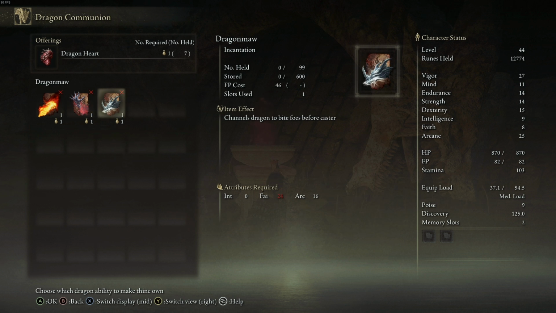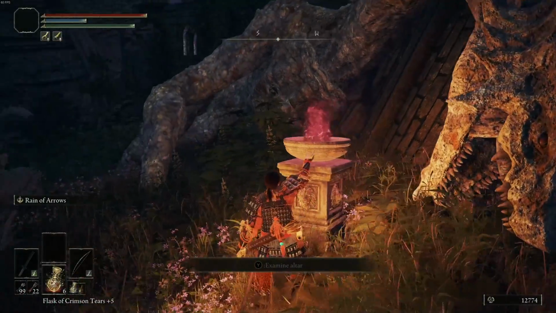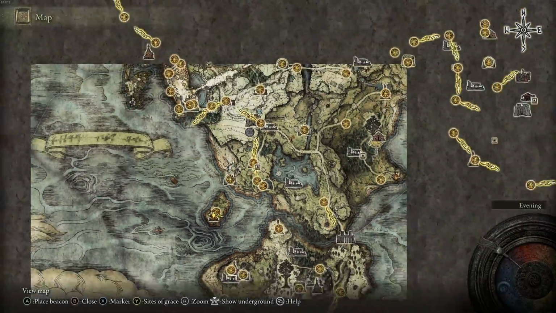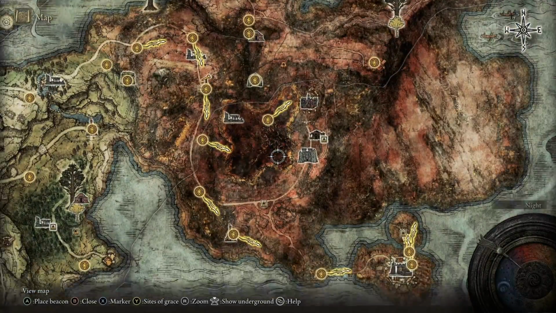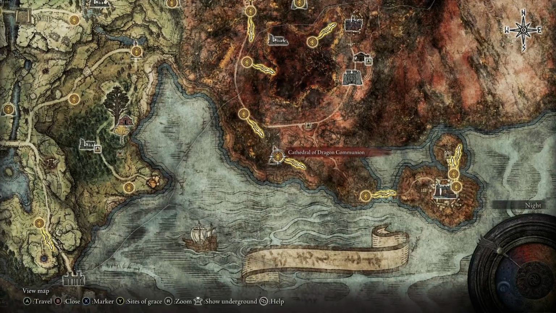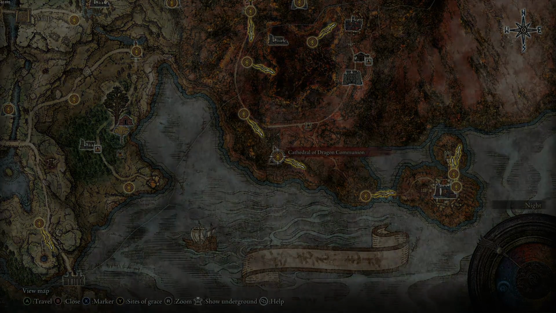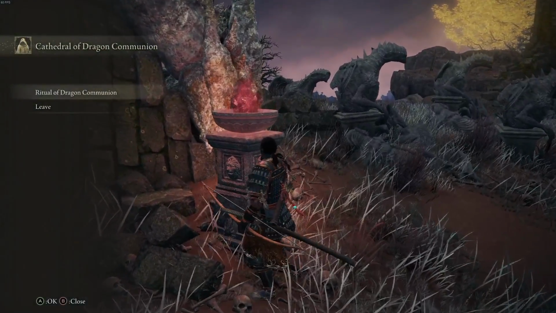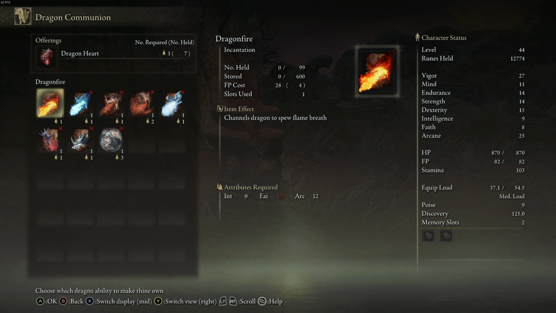Maybe... Oh, this one actually doesn't have the one I want, so we might have to travel to another one. These dragon communion sites allow you to get very cool incantations. I'm going to go east to the Cathedral of Dragon Communion. These incantations are all dragon themed in some way. And in order to unlock them, you have to offer up the heart of a dragon.